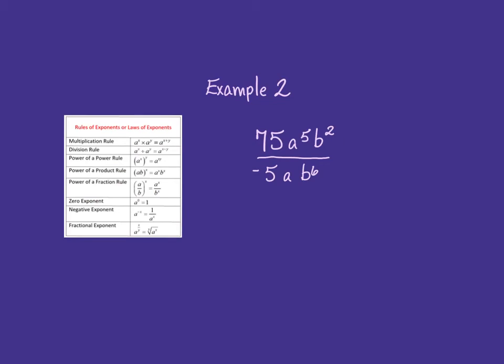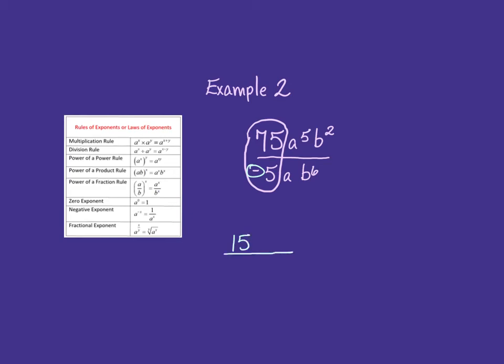Another example we have, we're still going to use our rules of the exponent, so I'll just keep this up on this slide too. This one's a little easier because it doesn't have an exponent outside of parentheses that you have to distribute to every term. So really you can just go ahead and start simplifying, and I'm going to start with our numerical coefficients here. 75 divided by 5 is 15, but don't forget your negative sign. So that's going to give our numeral 15 on the top.